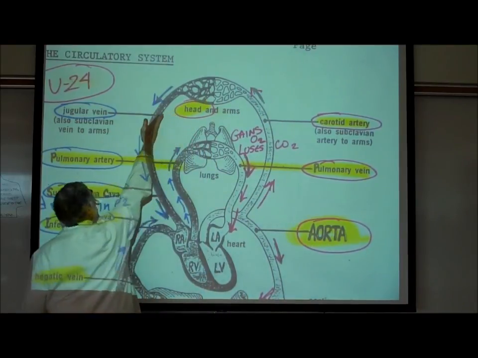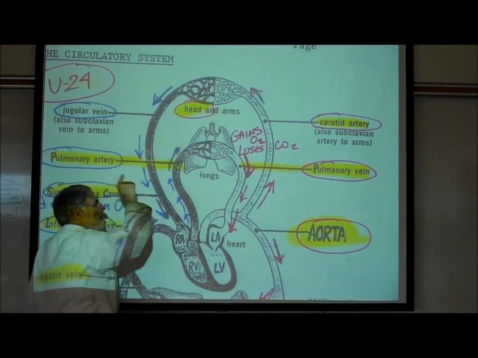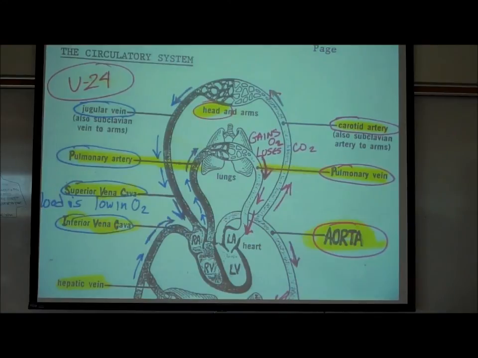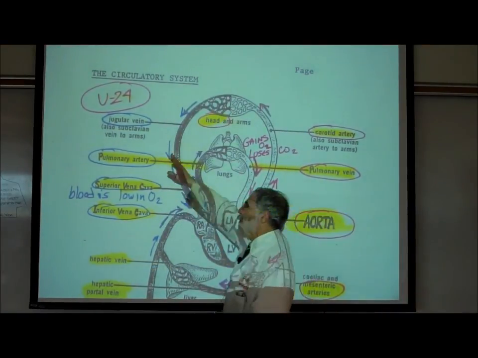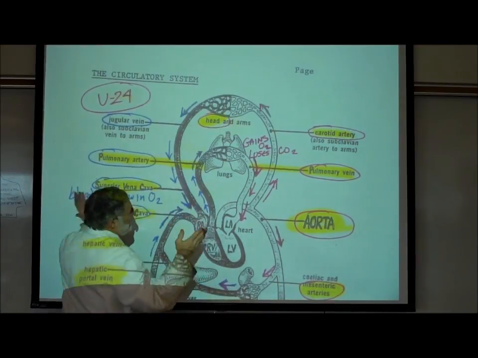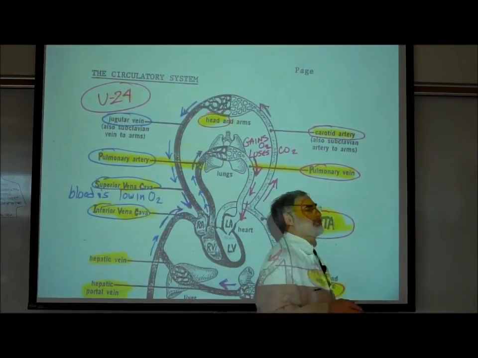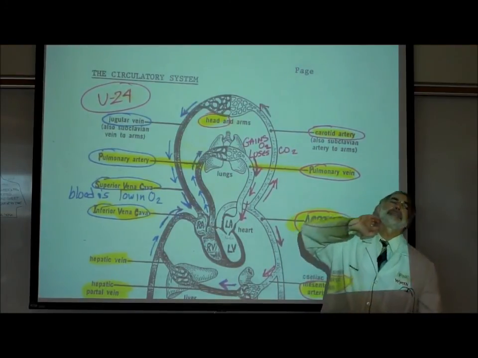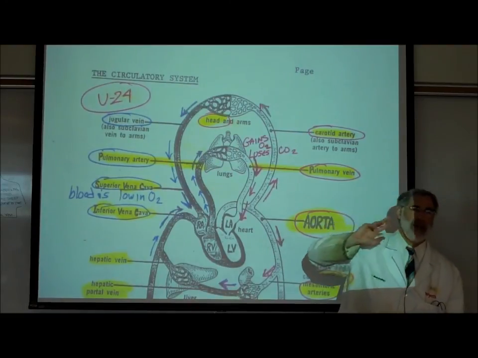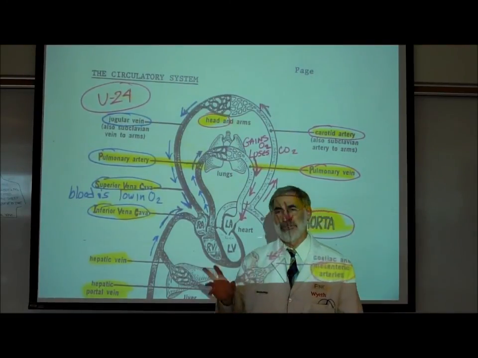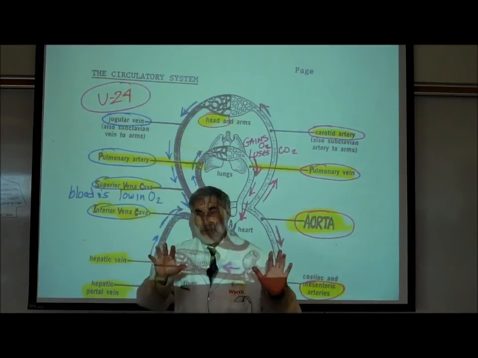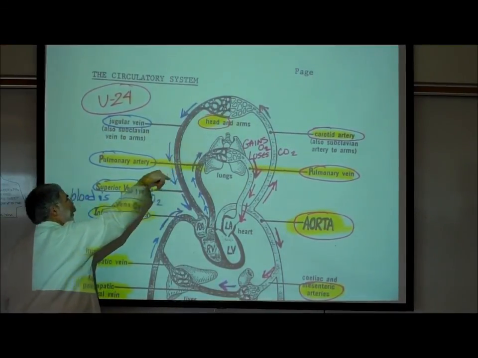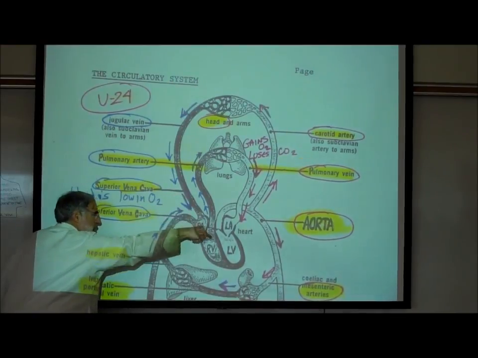Okay, now the blood that comes back down from the brain goes through the jugular vein. Most of the time, the names of the veins correspond to the names of the arteries. This is one of the exceptions. It really should be called the carotid vein, but it is called the jugular vein. You've heard of the jugular vein because you've seen enough vampire movies. Because the vampires always bite into the neck and they draw blood from a jugular vein. That's the expression, going for the jugular. Incidentally, they're not really vampires. Okay, so the jugular vein brings blood low in oxygen down, and it connects to the superior vena cava, which returns us back to the heart.